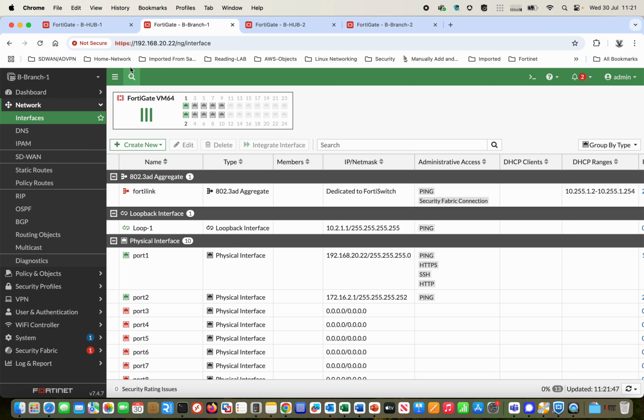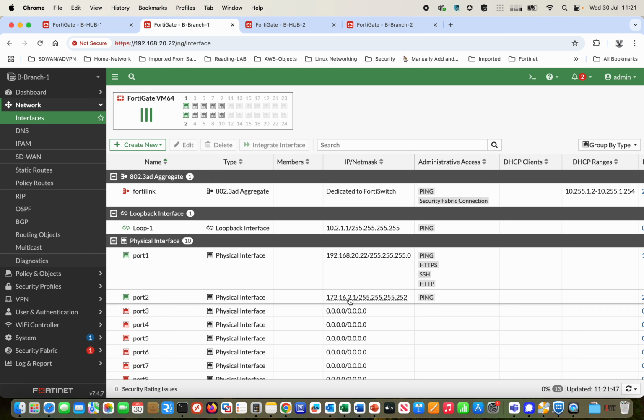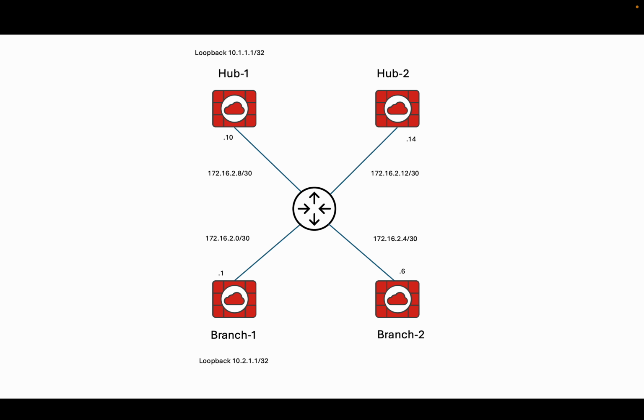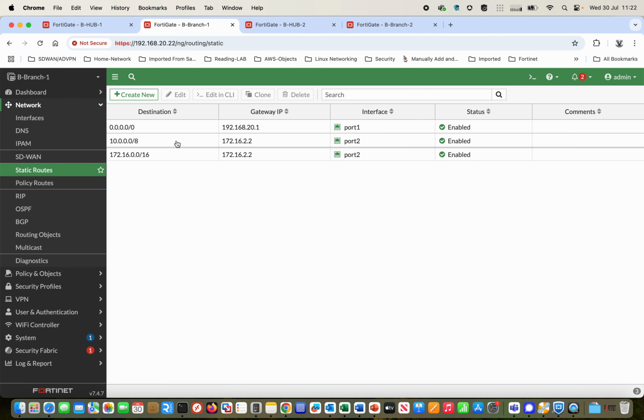Right, so we can see here that my IP address on the hub is 2.10 and on the branch is 2.1/30. As per the diagram here, I've got a router in between the two that is facilitating that, and I've got the static routes so that these FortiGates know that they must reach out to that router in order to get to these things.